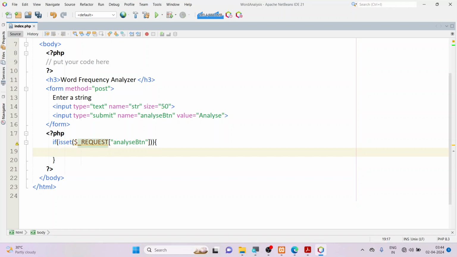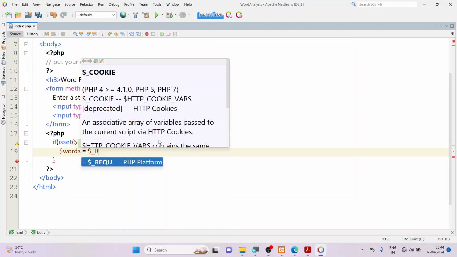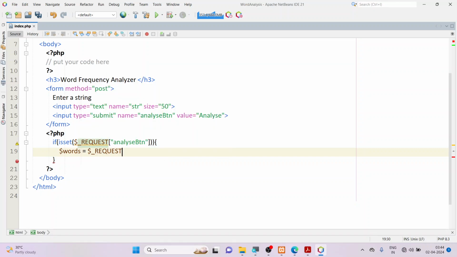Okay, so let's get the individual thing over here. So we are going to get the request, and I'm going to say that they're going to supply number of words. How can I get this one? So I'm going to go to this request. I assume that the request will contain this, and again I'm not going to check whether that is set or not, assuming that they are going to set it.